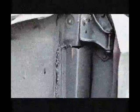Somebody had spliced in a hinge post section right here. But did they really just splice it in? They could have used sheet metal screws to put it in and would have held stronger than what they did over here. I wouldn't even call that a weld. That's what you call a pile of shit that has actually turned into a rock. That's dinosaur shit you're looking at right there. That has welded itself onto the vehicle. It's just a rotted out pile of shit.